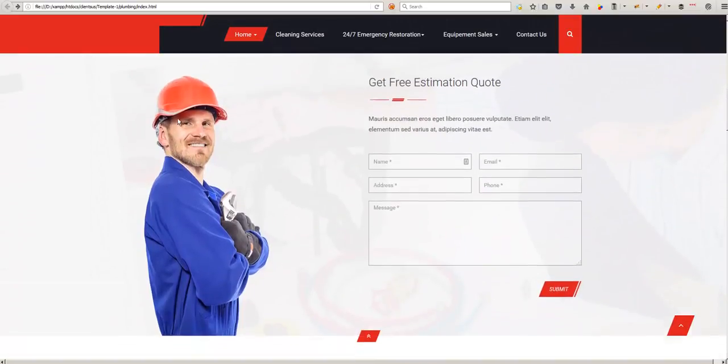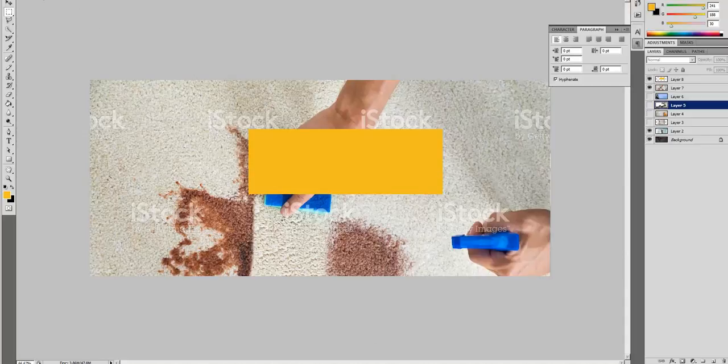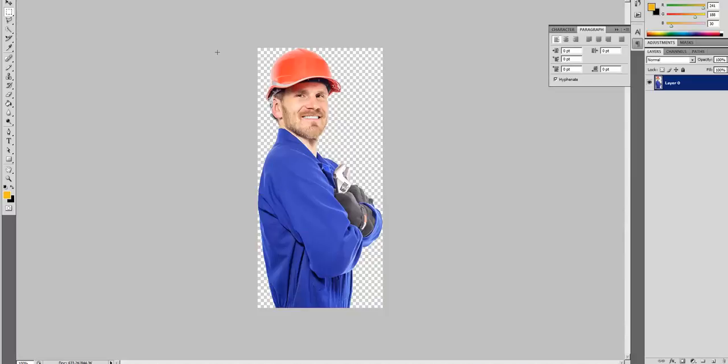Now here it will be really simple. View image. I know this is the name of the image. Okay, I come here. Open. It's here, but in case you don't see it, you just click the name, paste the name, and it will open it.